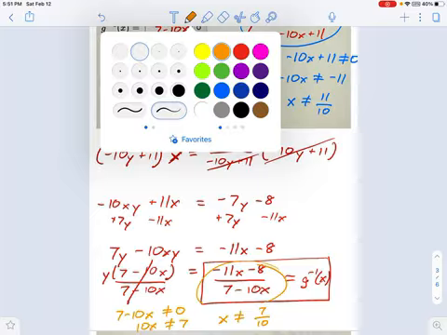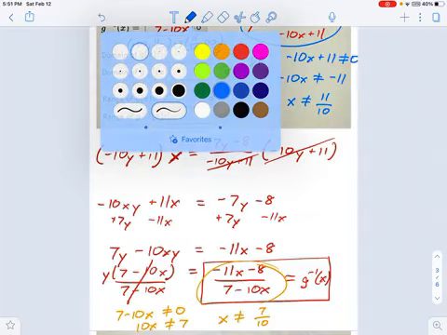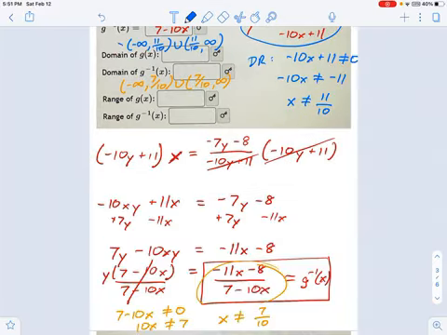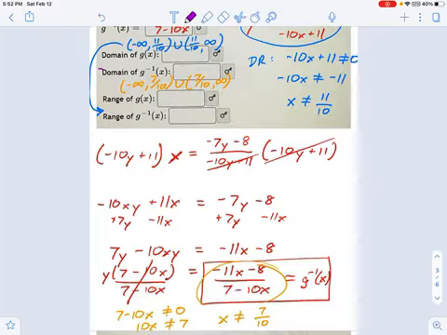Now, you may be a little worried about range. Don't worry. You can plot these things if you want to. You can graph a rational function. We've done that before. But I say it's quicker to just recognize that the domain of g is the range of g inverse, and also that the domain of the inverse is the range of g. So you can just write those down here.